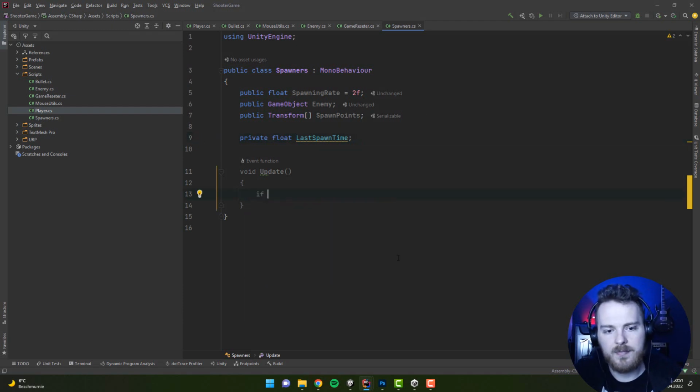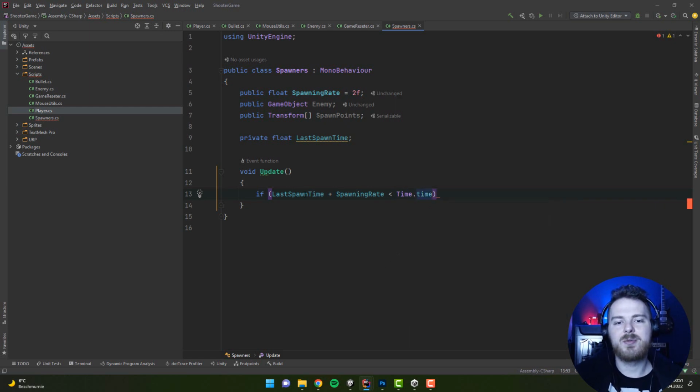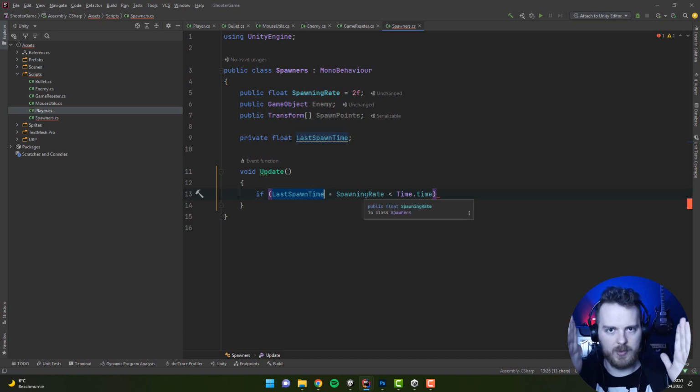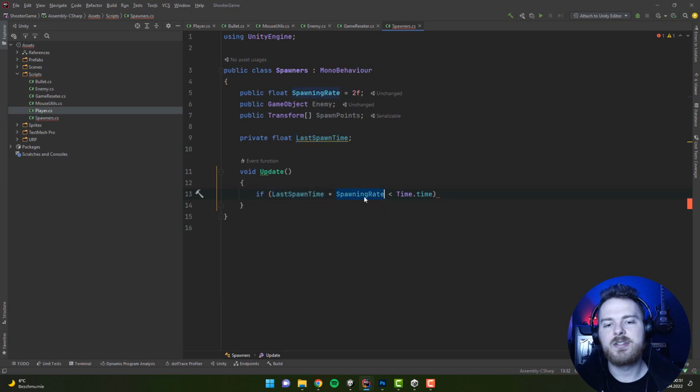And now, if last spawn time plus the spawning rate is lower than the time that we have now, right? So we spawned at a certain time plus 2 seconds. So we wait because that's the waiting period. After this, we start to spawn an enemy.